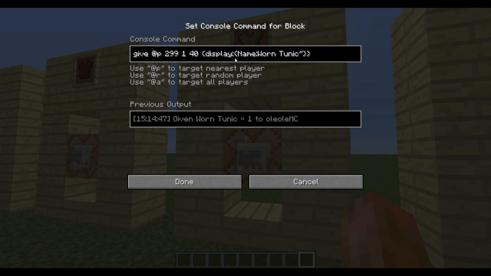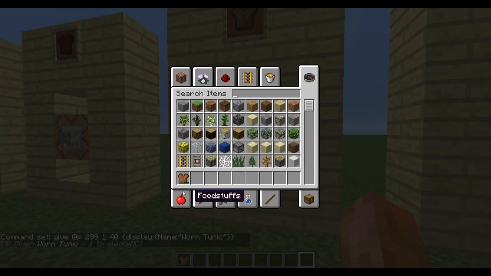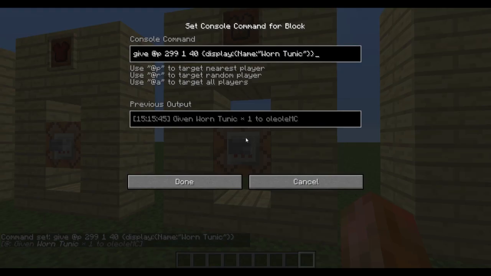You should put it in quotation marks to make sure that it's a string, like this. This is the code to add a custom name.